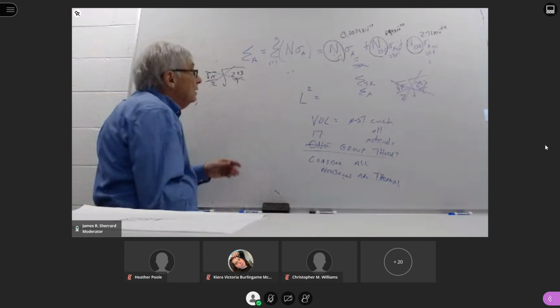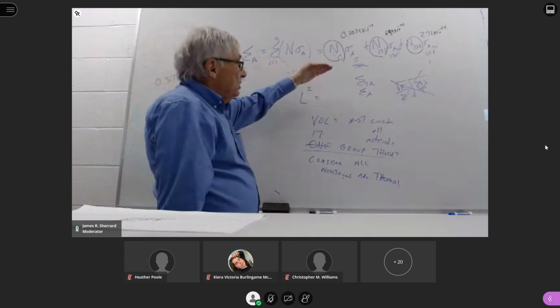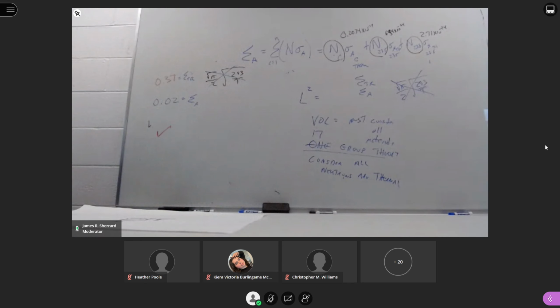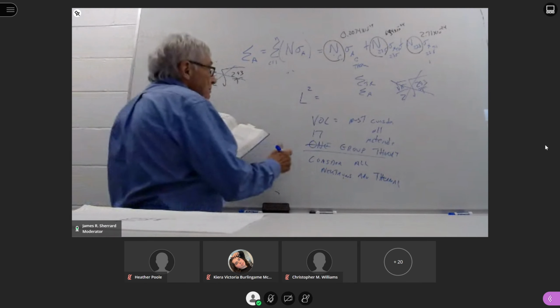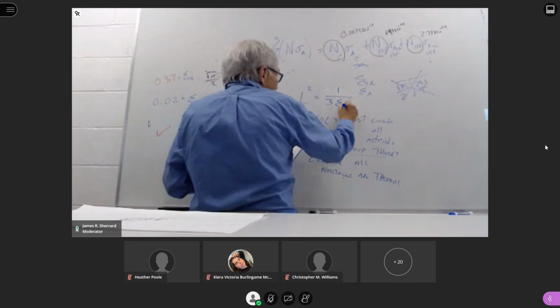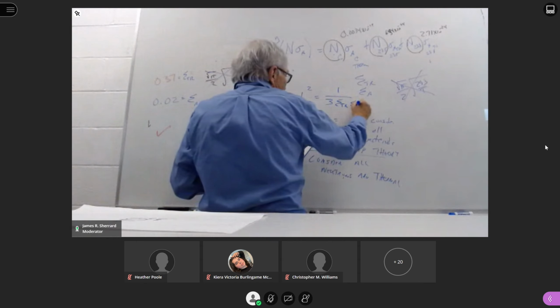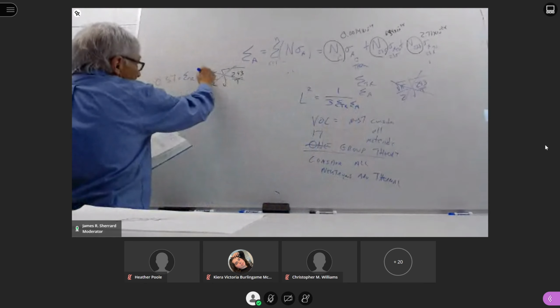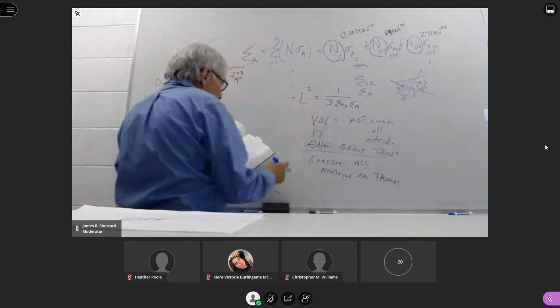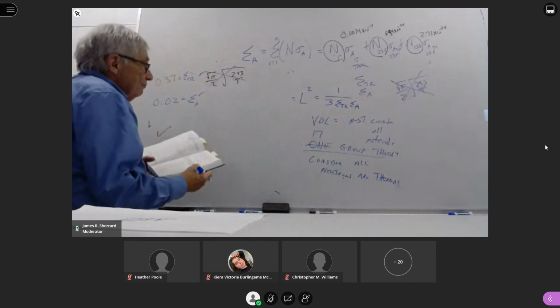So when we have these other values, you can calculate this, and then we go back to L squared, which is defined as 1/3 times the macroscopic cross-section for transport times the macroscopic cross-section for absorption. We have just calculated those values. You throw those into here and you come up with a value for L squared.